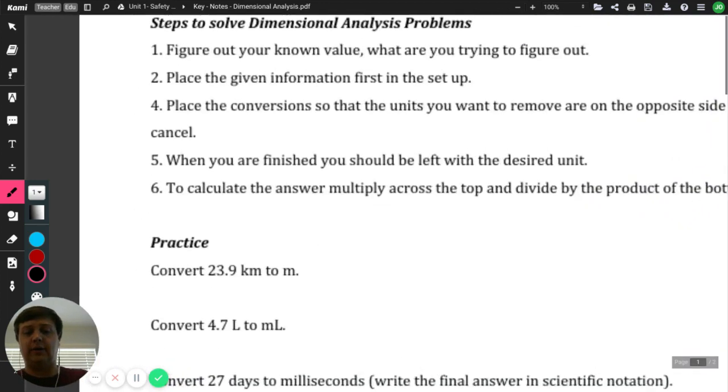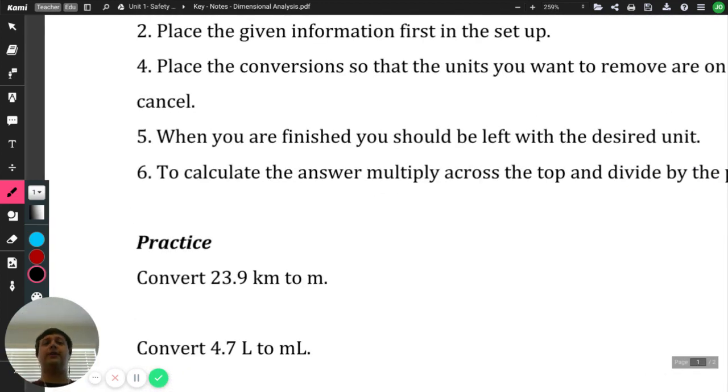So how do I do this? We're going to start with some stuff that's actually simple for y'all. Y'all have already learned about metric conversions. Y'all could probably do this much faster using the metric conversion methods that I taught y'all 2 classes ago. But the reason we're going to show you dimensional analysis here is so that you can go back and double check using your other method. All right. So here it says I have 23.9 kilometers, and they want us to convert that into meters.